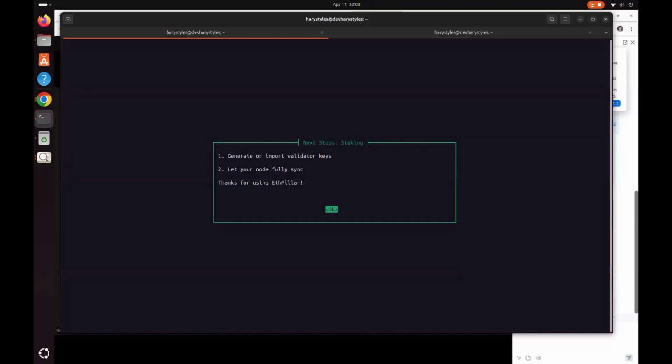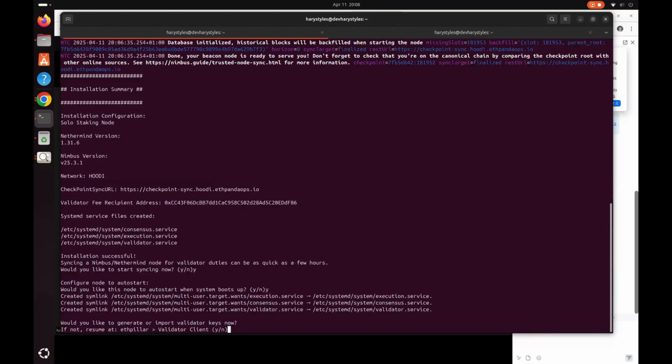You have the option to either generate or import. The idea for import is, if you have your validator running somewhere and something happens to that setup, but you have your key stored somewhere, you can import that key on another machine to bring your validator back online. That's the idea behind importing your validator key.